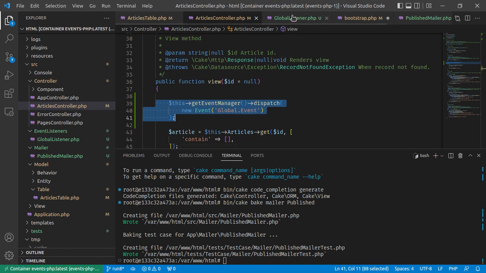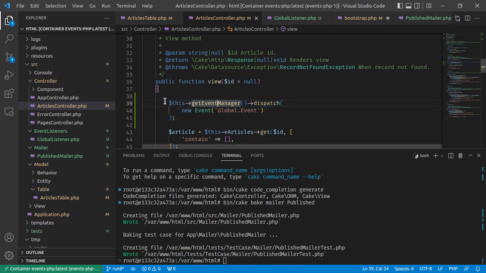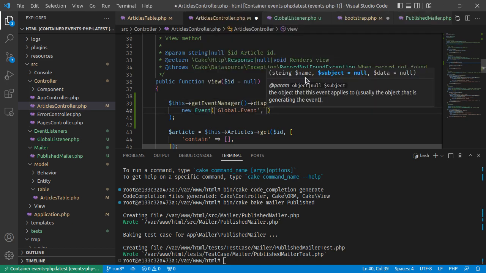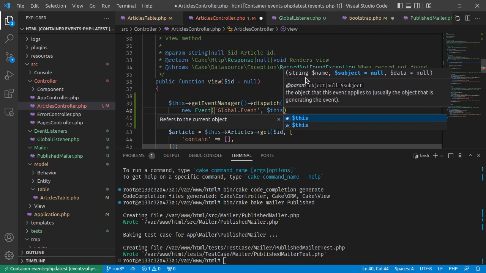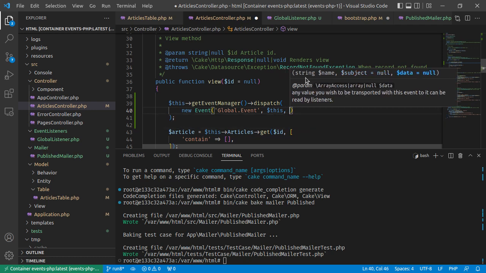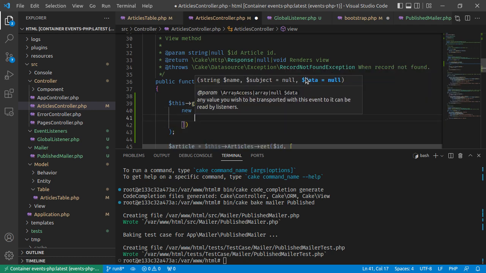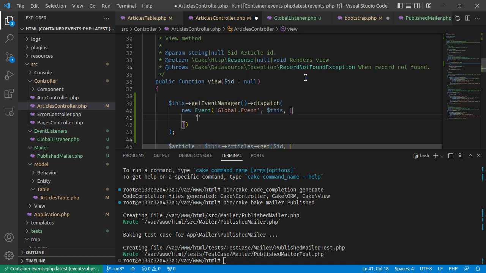Let's have a look at passing arguments to these event listeners. Now, as it says in the function definition, the first argument in this event is the subject, and many times you might want to pass the current class that you're in as the subject. But if you want to pass extra arguments, you then define a data array and give them meaningful names for what you're doing.